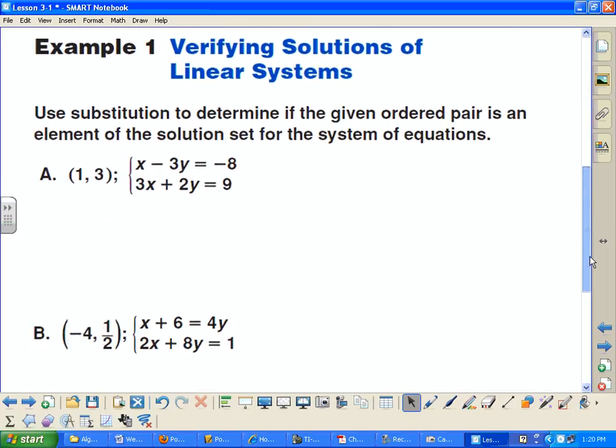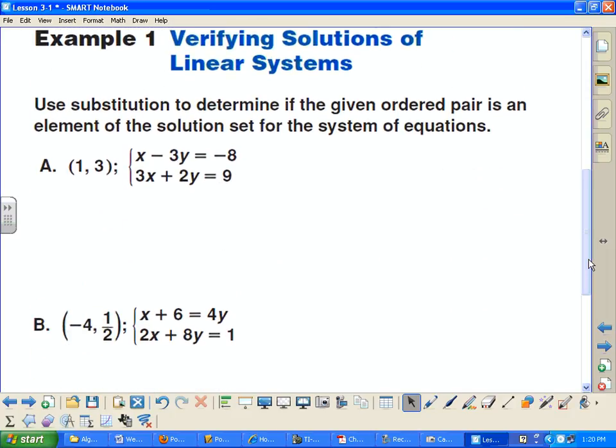So first of all, we want to verify whether this point is a part of the solution. What do you think we would do to tell whether the point (1, 3) is a solution to this system of equations or not? What would we do? Spencer? We could graph it and see if it worked. Okay, that's one thing we could do, and we're actually going to do that with graphing in a little bit. Anybody with another idea? Okay, plug them in. Let's put them in for x and y and see what you get.